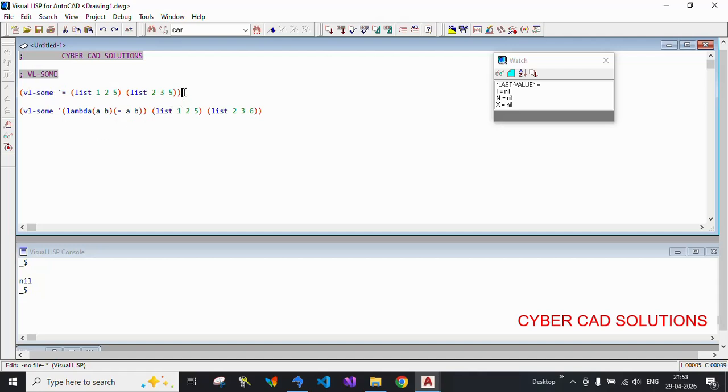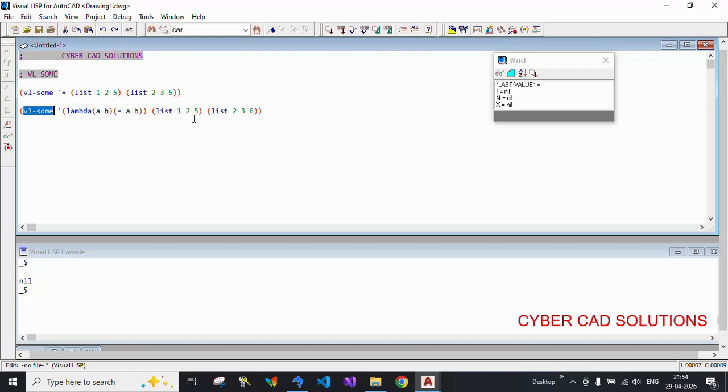So you can write it in a simple way if it is a simple function. Otherwise you can use a lambda function as well. Here A and B mean we are having two lists. A is the element from the first list and B is the element from the second list. Whatever the number of lists you are going to provide as arguments, you need to provide that many arguments so that you can use them inside this lambda function.